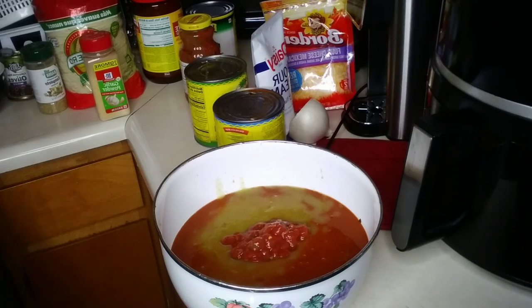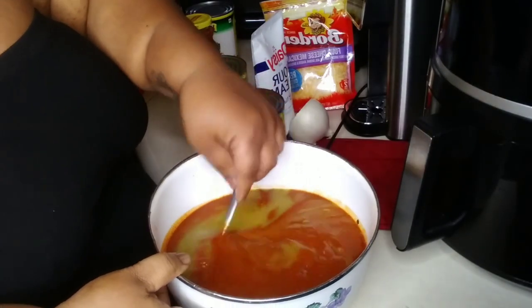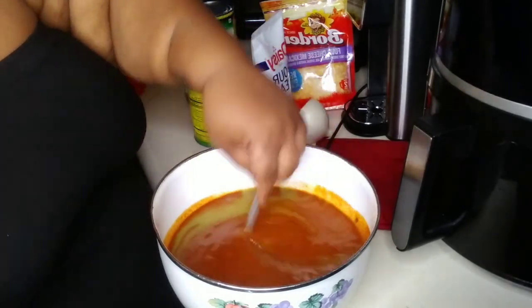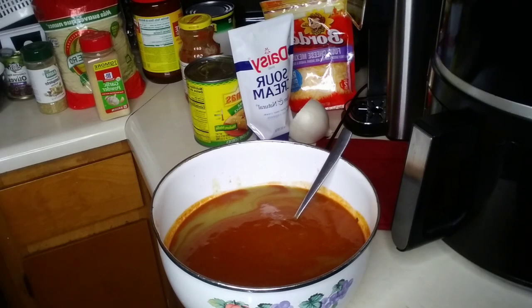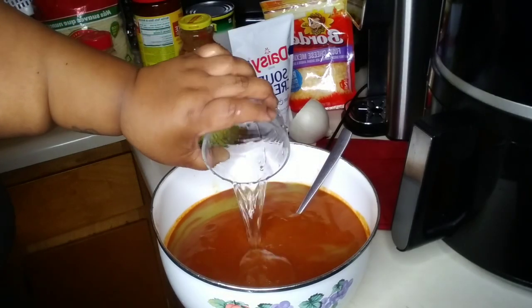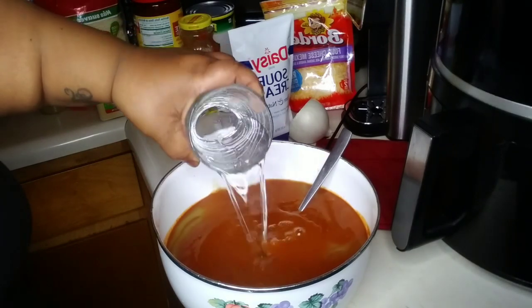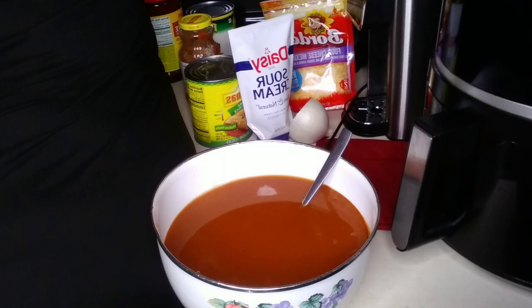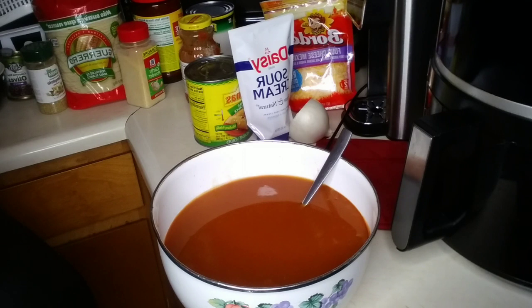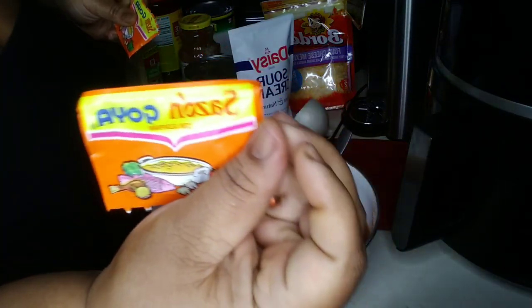I couldn't remember what else I had put in my sauce before - oh, it was spaghetti sauce. But I didn't want to put spaghetti sauce because last time I was tasting it in my enchiladas and it wasn't giving what I wanted. For anybody that don't like enchilada sauce, you could use spaghetti sauce instead - same preparation, works wonders. I went to the store meaning to get spaghetti sauce but my ass still picked up salsa. I did what I did and it worked.